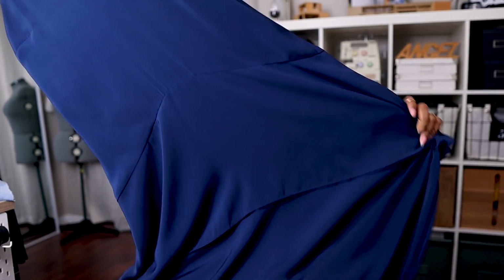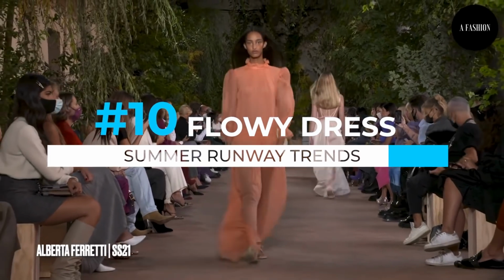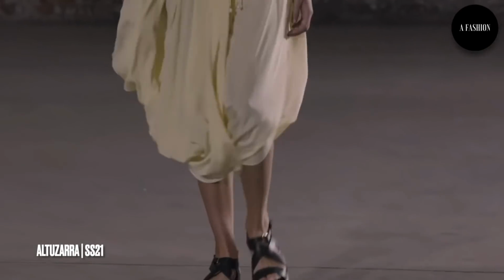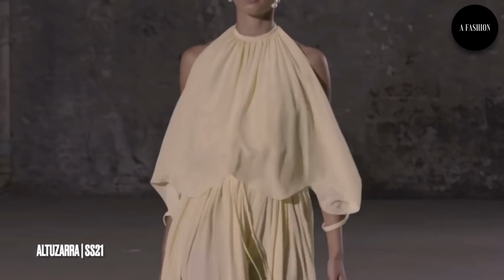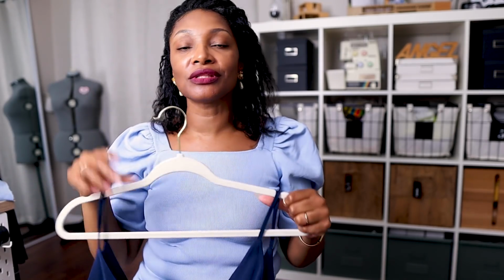Got this amazing dress from the brand Keepsake. And this one is because of the trend, the flowy dress trend. This is something I'll just keep in my closet for that event, whatever that event is, so I won't have to go searching all over for a dress. This is the dress for that event. And this actually costs $34. Like I said, not everything is gonna be $2 or a quarter today, but it's amazing. This dress is worth so much more than that, so I was super happy to snag it.